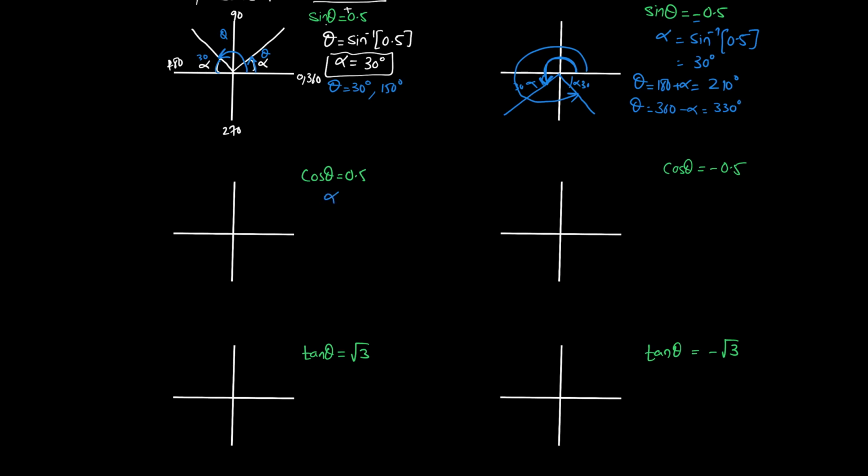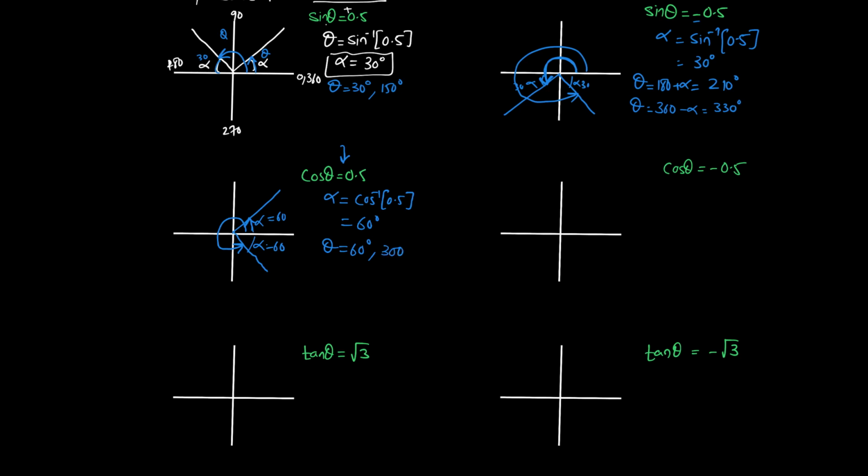So सबसे पहले, find the basic angle. Cos inverse of 0.5 is 60 degree. Now ask yourself this question: where is cos theta ratio positive? It's positive in the first and the fourth quadrant. So these are your alpha angles, which is 60 degree. Now in order to find the angle theta, one of the angles is this and the other angle is this. So theta is either 60 degree, or if it's in the fourth quadrant, 360 minus 60, 300 degree.